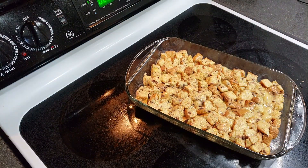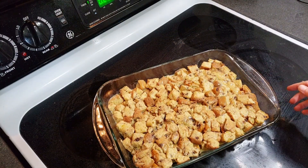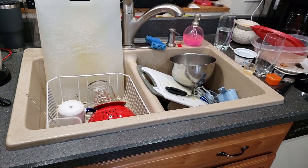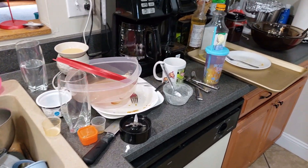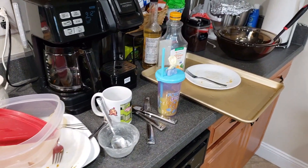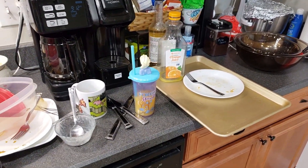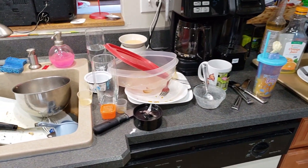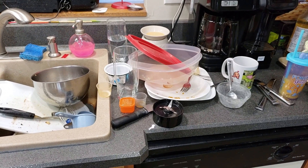So that looks pretty good. We have 22 minutes left on the baked oatmeal, and this bakes for 35 minutes. I've got to clean up the kitchen - this is a combination of breakfast dishes from this morning as well as all the delicious baking I just did. The one good thing about putting things in the oven is that you have time before it comes out to get all the stuff cleaned up. So let's work on some dishes.